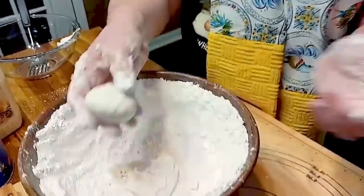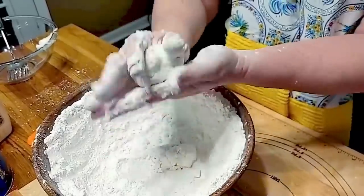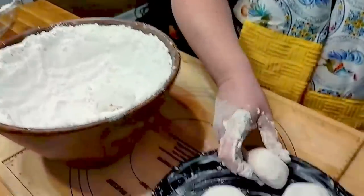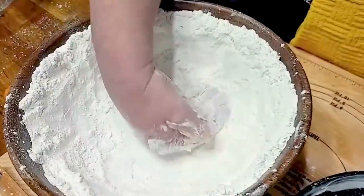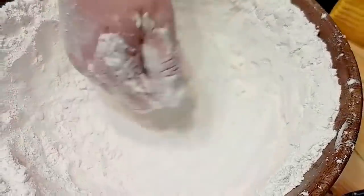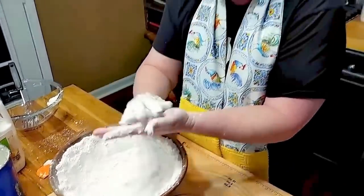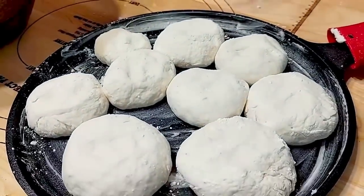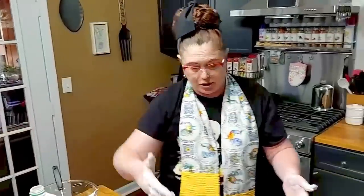I'm teaching you two ways of making biscuits today — so you can be reminded of how your mama made them if she rolled them, and so you can make them for your family. When you're finished with your flour, you shouldn't have a bunch of dough in the bottom if you did it right, and you would just sit this to the side and use it again. If you don't have a lid for your bowl, just put some foil on top of it and pull it out every day. Get a bowl big enough that you can use and store it comfortably.